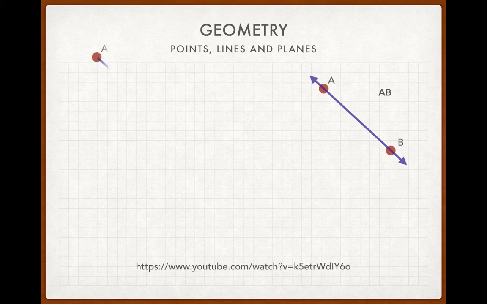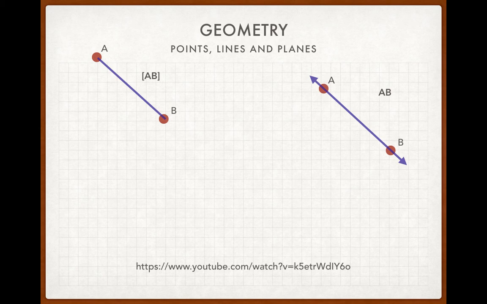Okay, the second thing, if you have a line that goes to point A and to point B, so goes between them but doesn't go beyond them, like is shown in the diagram there, we call that a line segment, and we represent that in Ireland with notation like so. So we have those square brackets. The square bracket on the left hand side says it doesn't go beyond A. The square bracket on the right hand side says the line doesn't go beyond B. So it's a line segment.